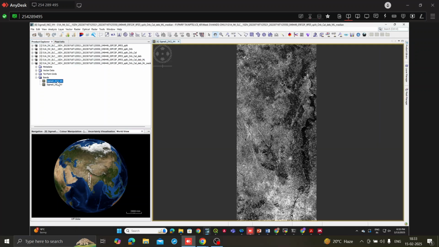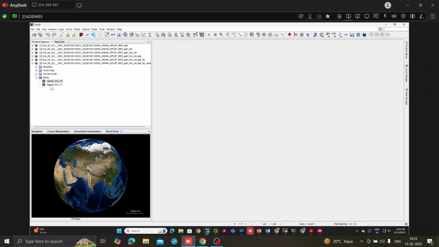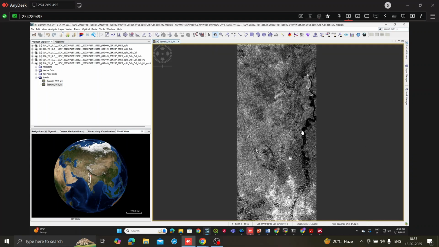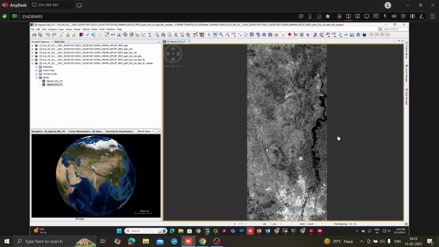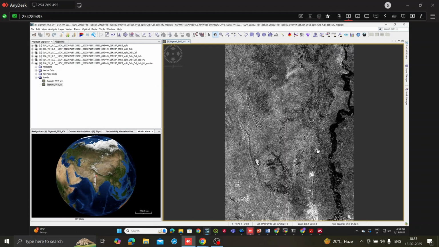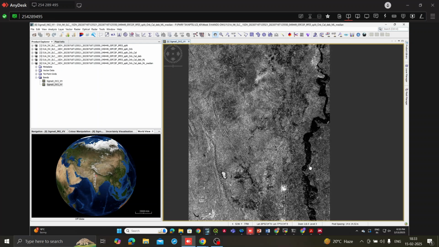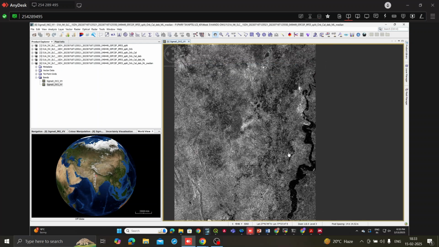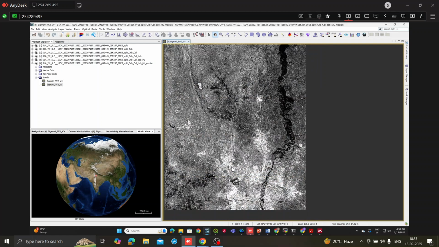Suppose this is the Delhi side, and I think I should better show you the VV polarization, where the water is seen very well. The median filter gave us this image patch. This is Delhi city and the Yamuna river is going.